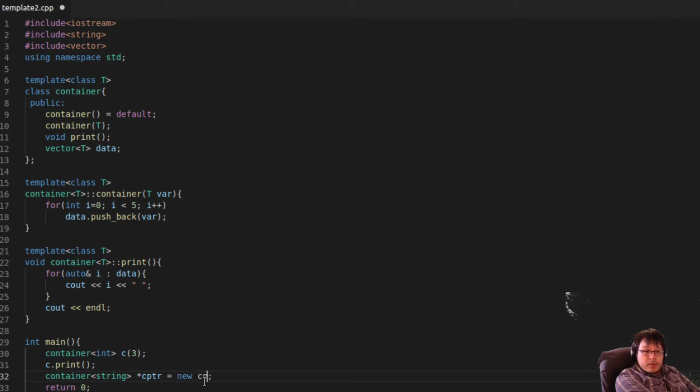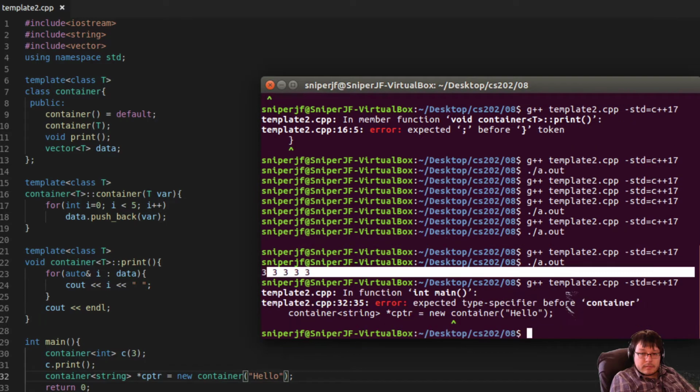So new container. And here we'll say hello. Expected type specifier before container. What does that error mean? Container string new.